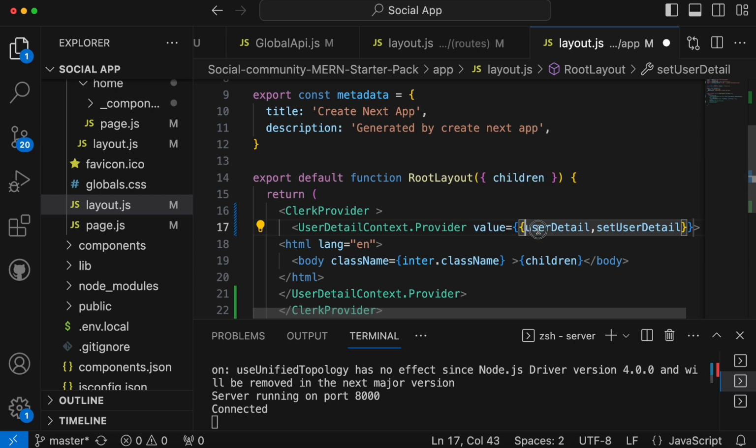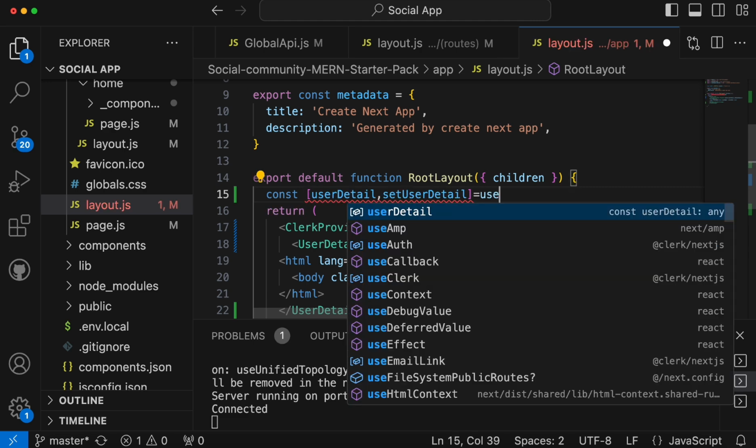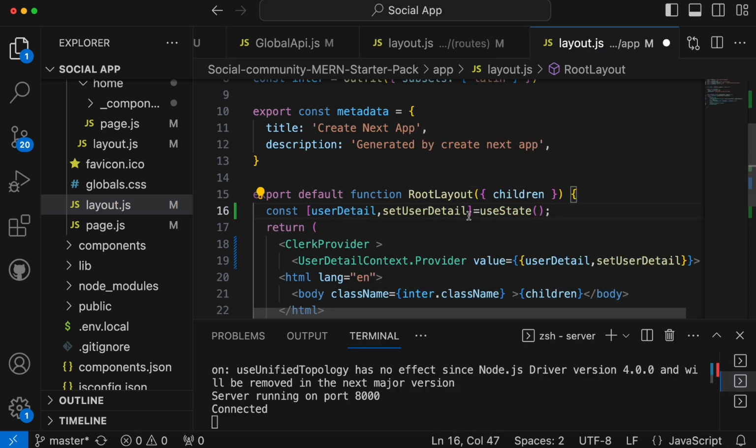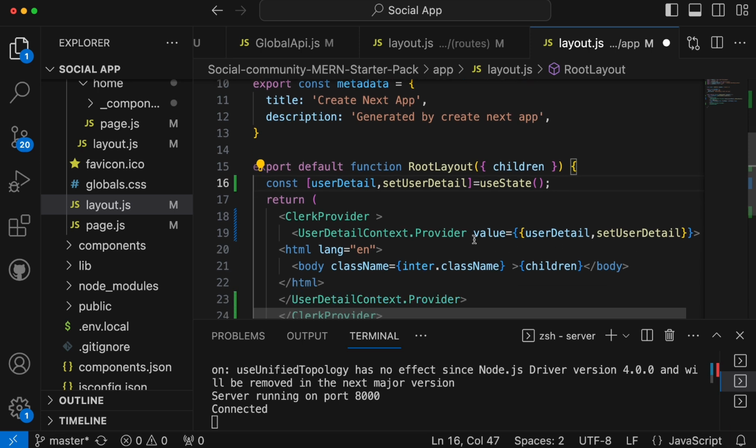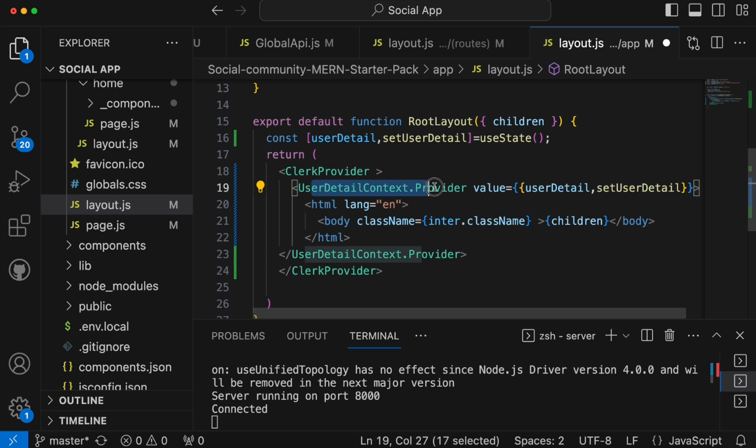Obviously we need to define the state first, with an initial value. So we'll define some state like this. Obviously we don't have any value yet, we are just passing it. We have to make sure this particular value is passed to all of this application, because we wrapped our application inside this provider.